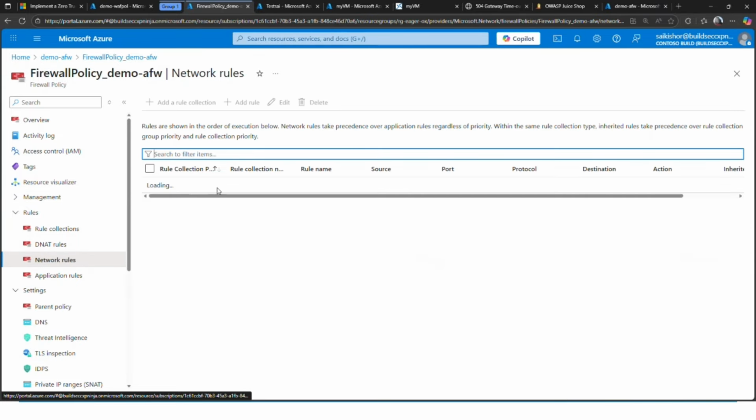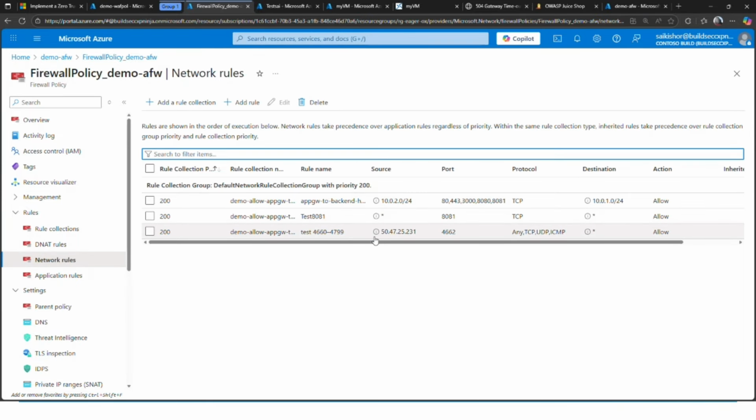Then we have the network rules, which are extremely helpful to filter traffic between subnets, between VNets, for outbound, inbound. This way, when we talk about zero trust, when we talk about defense in depth, we also want to make sure we're filtering traffic even inside your network, between your subnets, between your VNets, so that even if some malicious traffic gets into your internal network, you can still filter and look for malicious activity.